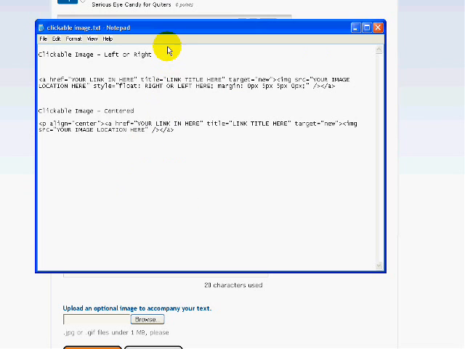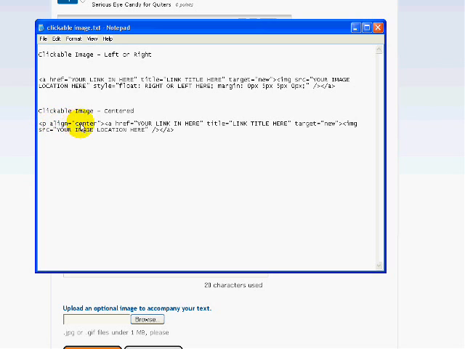And I've opened up the clickable image text notepad file. All the texts that I've used here are on the lens and can be grabbed and copied into your own notepad file without any problem. I'm going to do the centered clickable image because that's the big one that looks flashy and it looks best on a video. So the code for that is here, and we start off with the paragraph code because we want to center this in the module, and this is the easiest way to do it.